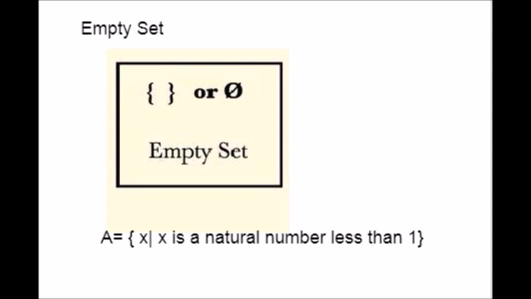Let us discuss about the empty set in detail. When can nothing be something? It seems like a silly question. So in the mathematical field of set theory, it is routine for nothing to be something other than nothing. So how can this be? When we form a set with no elements, we no longer have nothing. We have a set with nothing in it. This has a special name for the set which contains no elements. This is called the empty or the null set.